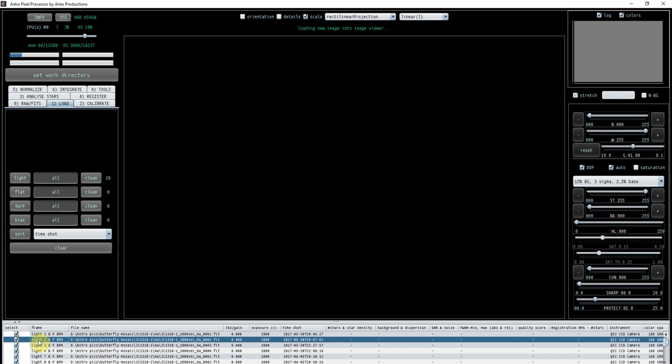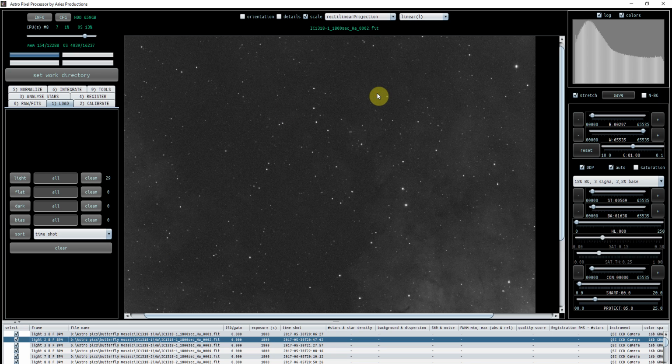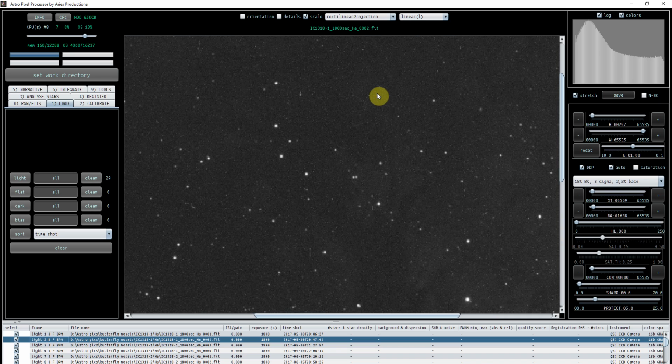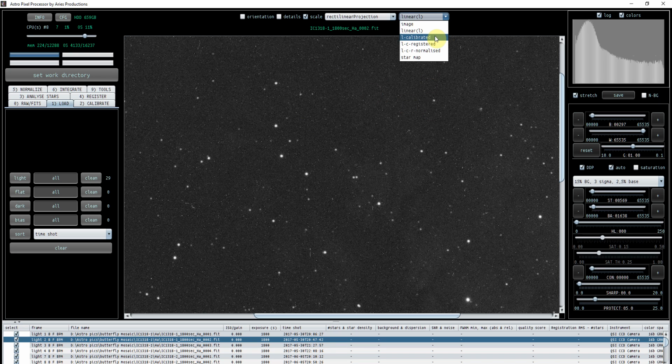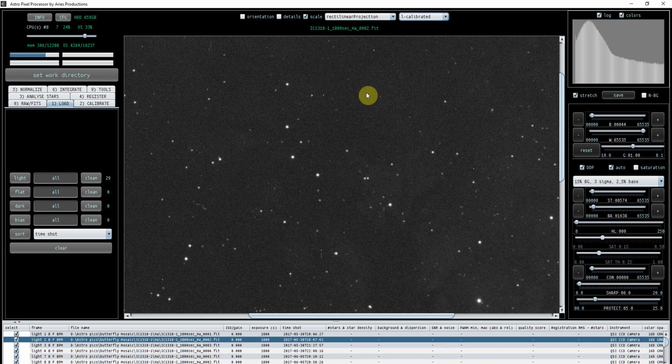And also, if you just remember, I've shown you before, this is just any frame randomly clicked. This is from pane one. Here we go down here. This is the first pane, and this is it in its linear form. If you use the left-hand mouse button, that zooms in, and you can see here all the hot pixels that I've got. Just to show that your calibration frames are working, click on the L calibrated. Zoom in again. And you'll see virtually all of the hot pixels have gone. There's a few bits and pieces around, but that will all come out in the final stacking. So that's absolutely no problem, but I think that's a really, really useful tool.